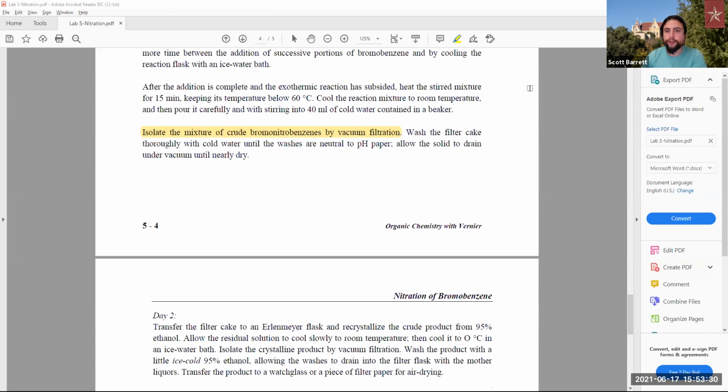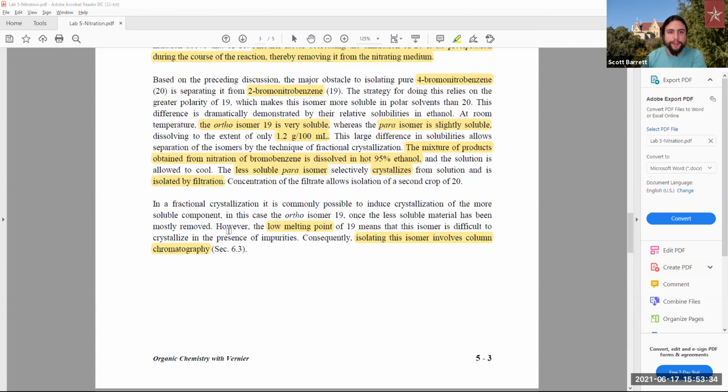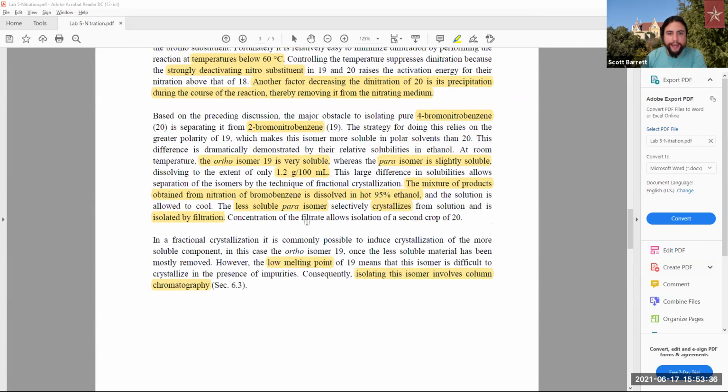So in the question here for the ortho-para, that would be crystallized. What they say up here is that the less soluble para isomer... so both the ortho and para are taken in where we heat it in ethanol, right? Then the ortho is very soluble, and the para is slightly soluble. So what we would do is we heat both together. Okay, we have our ortho and para.